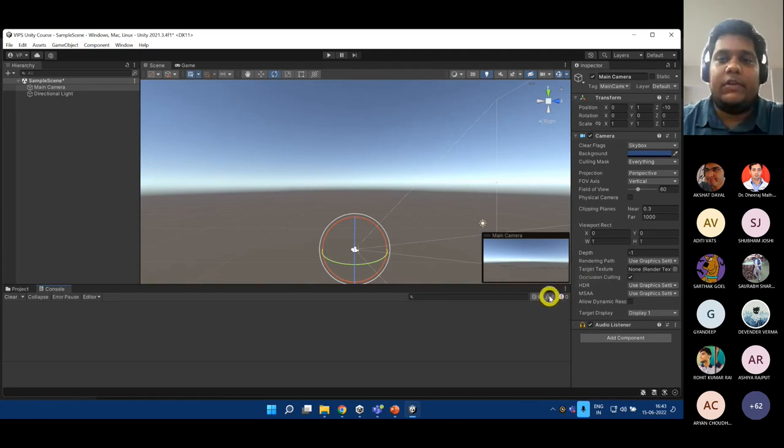So there's a function called debug.log which basically whenever you use that or just print, this is where it will print. When you write code, if you print something or debug log something, this is where it will show up. Other than that, errors and warnings will show up here. So the console is the place where you can generally debug your game, whatever you are building. This will help you debug.